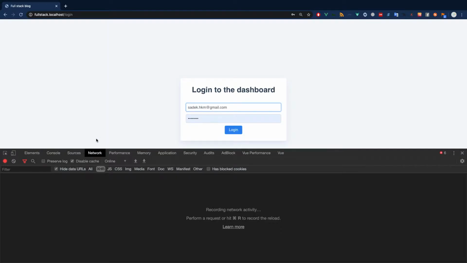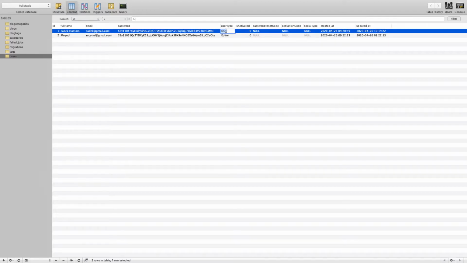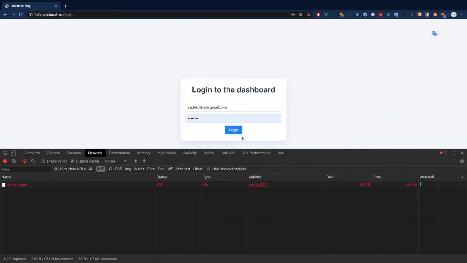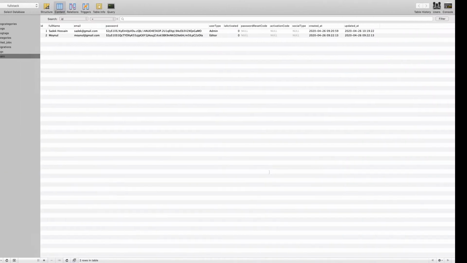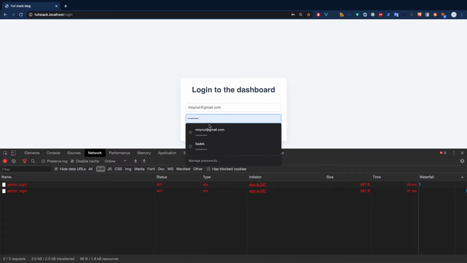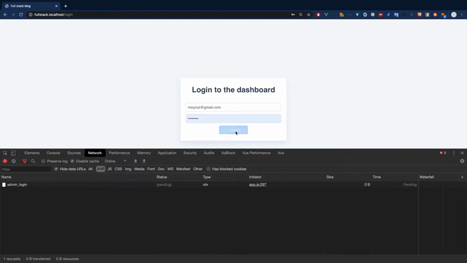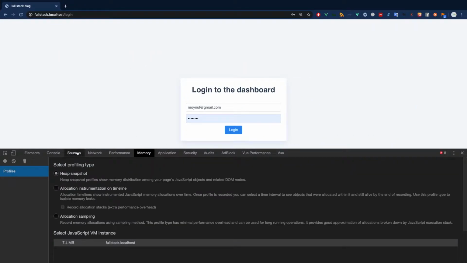Now let's log in with this credential and see what we get. We should not be able to log in now, because we should get incorrect login details, since it will first log you in and then log you out. That's perfect. Now let's make this user an admin and we should be able to log in. Okay, let's see what we have here. Maybe the user is not correct, so let's go ahead with the Moinol user so that we have correct login details. You were logged in with the Moinol credential, that's okay. Now let's make this user a normal user, and then we should not be able to log in again.